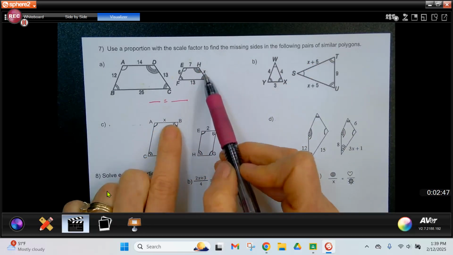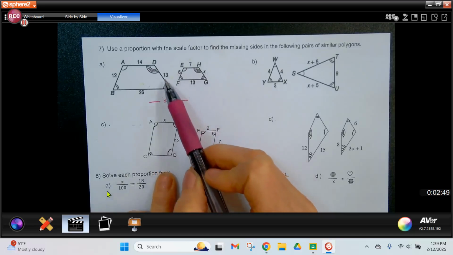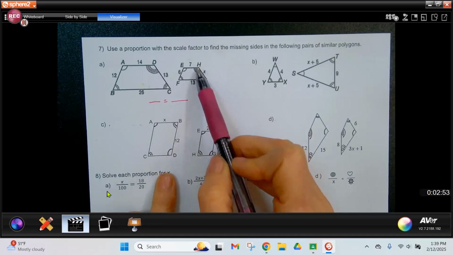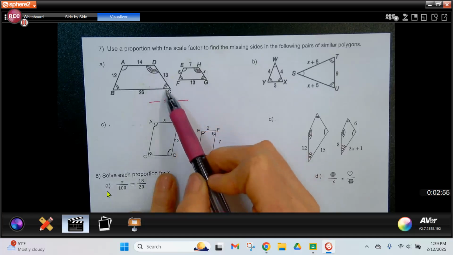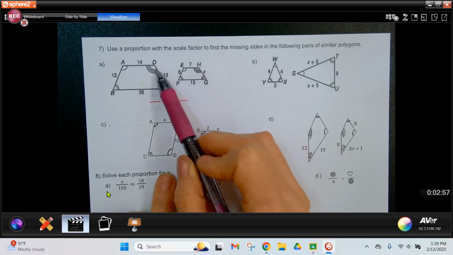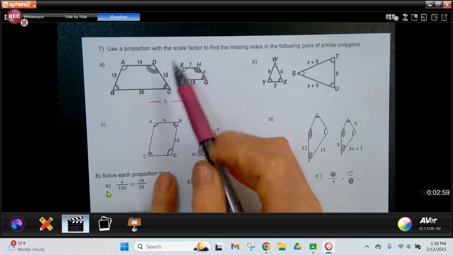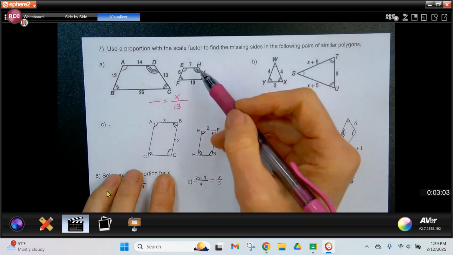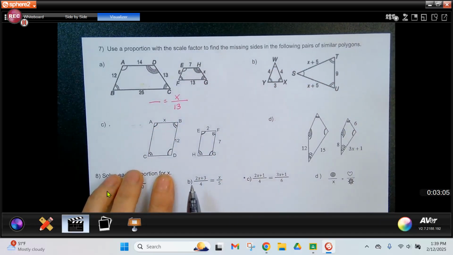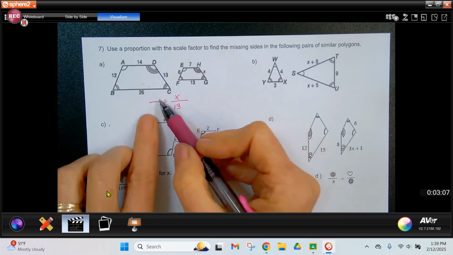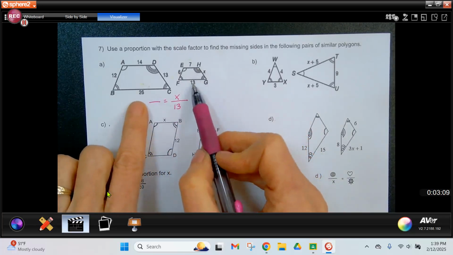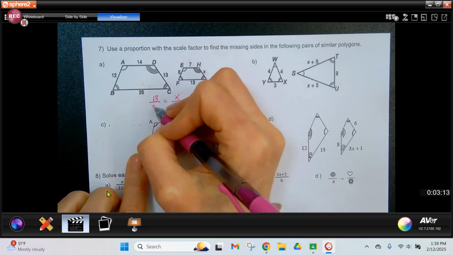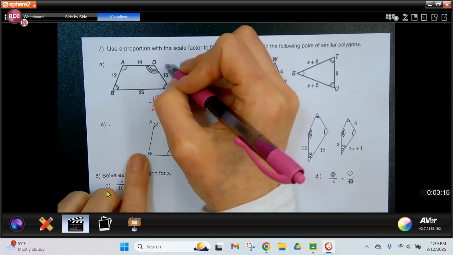So x corresponds with which side over here? It falls in between the G and the H, these two congruent angles. And look, these two angles as well are congruent to each other this way. So x corresponds with 13. So I can put x and 13 together. Those two sides correspond. Now I need to find another pair that corresponds to sit over here. I'm going to do 13 and 26. And notice I'm going in the same direction. I'm going from the smaller to the larger.